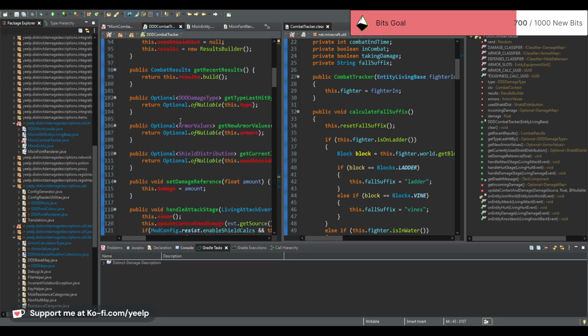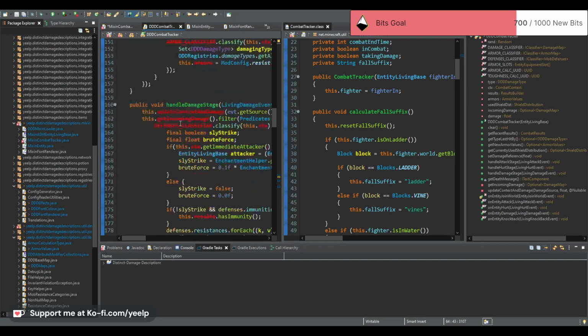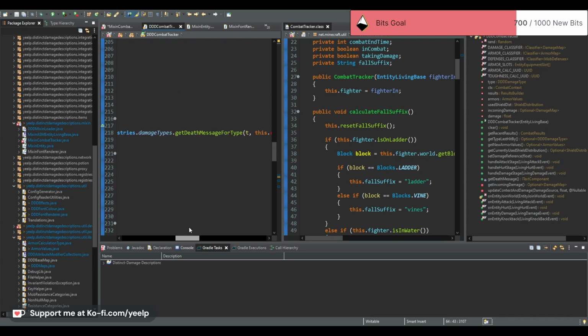And then basically what we're going to do is, there should be a spot where, yeah, this thing here. We're basically doing this whole thing.